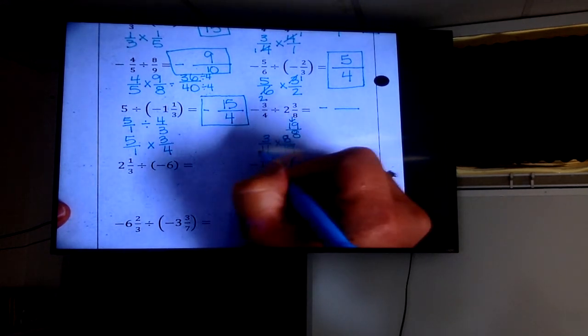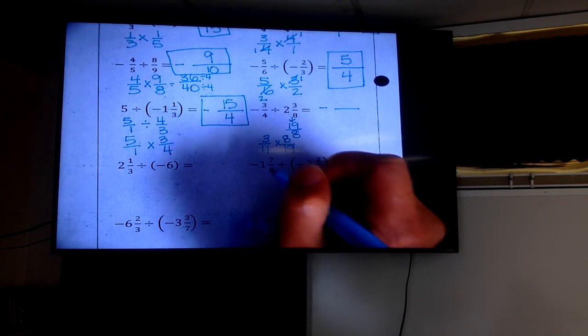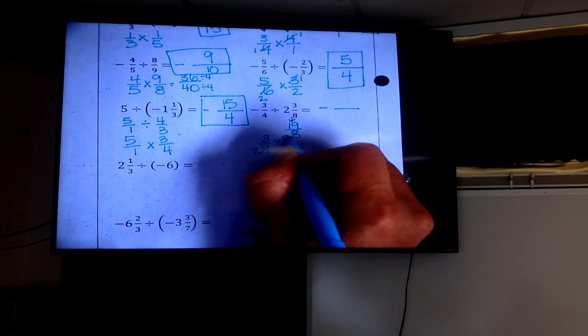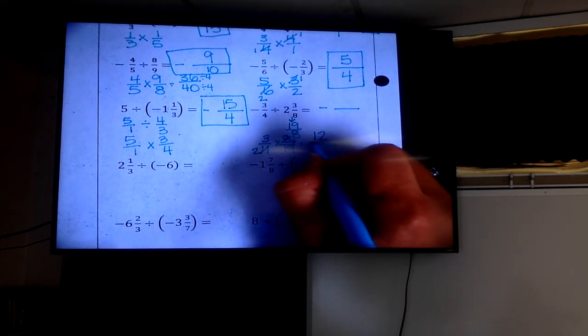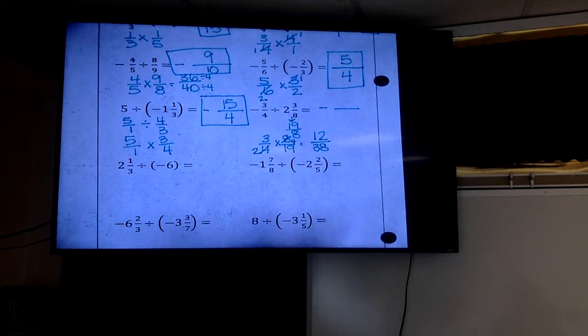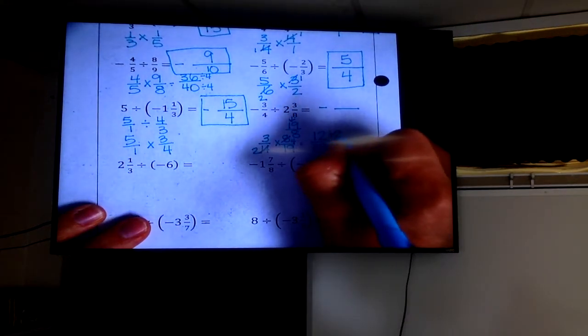See, the 4 and the 8 share a common factor. Let's say I didn't realize 4 worked. Let's say I got 2. So I said 4 divided by 2 is 2, and 8 divided by 2 is 4, and I multiplied that way. I would get 12 on the top and 38 at the bottom, and hopefully a red flag would go off that would say, wait, those are both even. I need to keep simplifying.